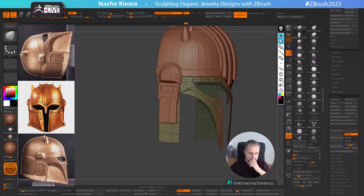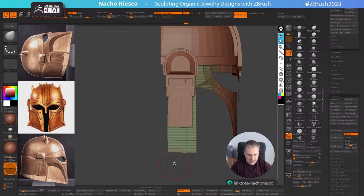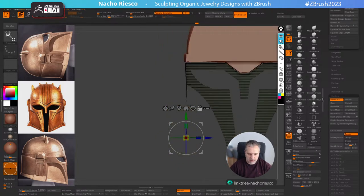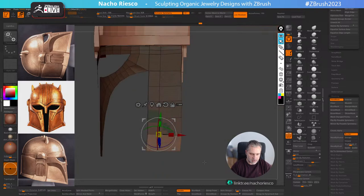Okay, I think we already have this. And this, the bottom part, is going to be necessary to make it then wider. And now what we can do is to put the gizmo here, and then we can change it for creating this shape.